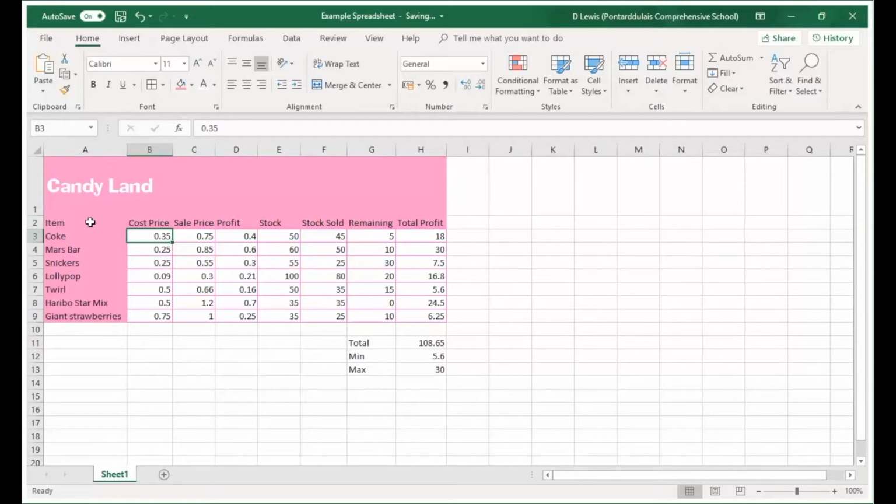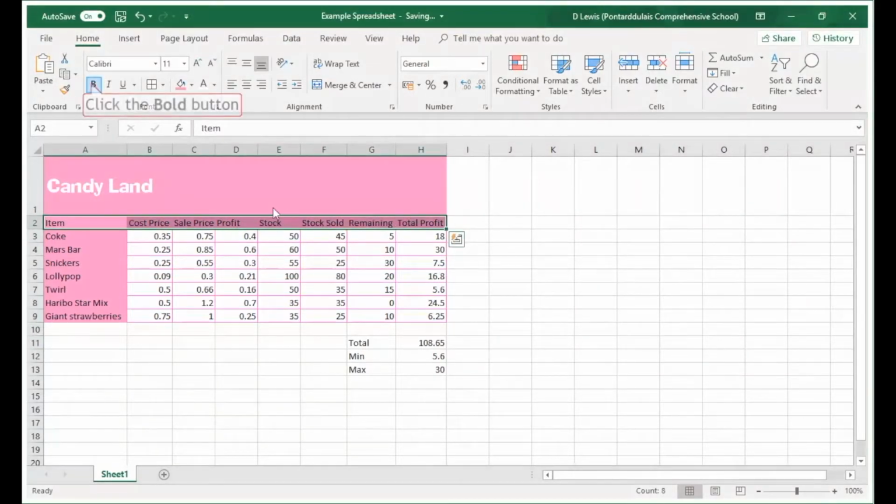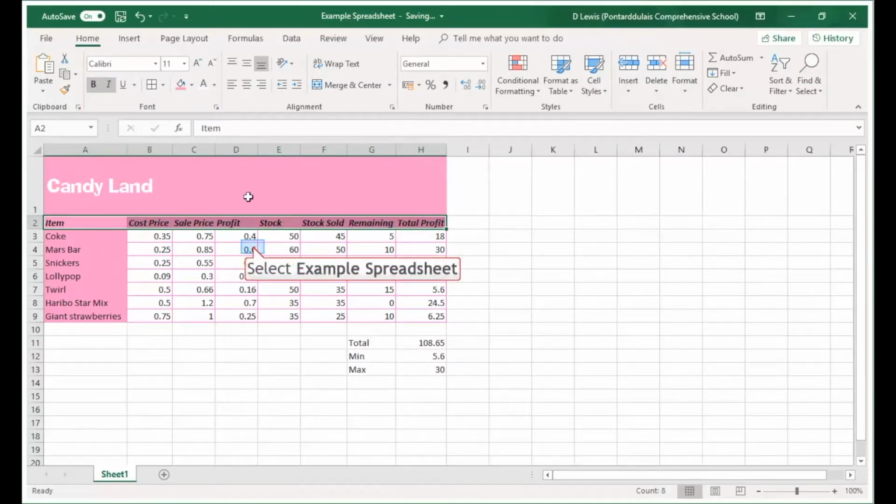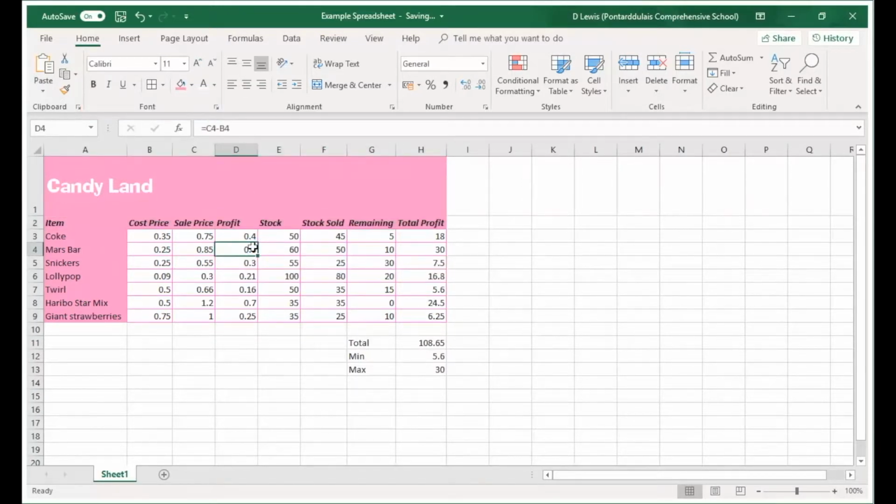If I wanted to make the heading stand out, I could use a little trick such as bolding and then potentially using the italics to make sure they do stand out a little bit more. At the bottom here where I've got my total, min, max, again I'm going to do the same thing where I'm going to highlight it, click on my grid tools and then use the pink bucket to make sure they stand out along with a bit of bold.